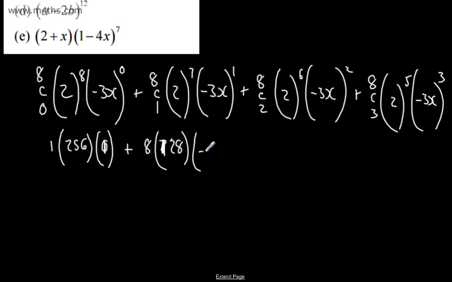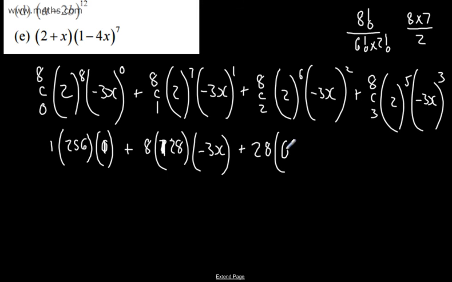And then we're going to have now minus the 3x, or negative 3x. Now 8c2, if you wanted to work it out, is going to be 8 factorial over 6 factorial times 2 factorial. So this is going to give us now 8 times 7 over 2. And the way I've done that is cancelling the 6 factorials. So what's that, 28? So 28, 2 to the 6 is going to be 64. We need to square this, so it's going to be 9x squared.